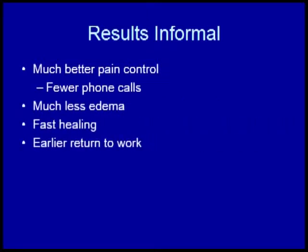I had one patient, because I remember this distinctly, who had the operation on Friday, and then she went back to work as a restaurant hostess on Thursday, because that was Thanksgiving Day. She wanted to work on Thanksgiving Day, and I was thinking, oh, this may be questionable for a 24-year-old, but she went back to work. I had one guy that went back to work 3 days after his tonsillectomy. He was a warehouse supervisor, so I don't know if he was just downing the Tylenol with codeine or what was happening.